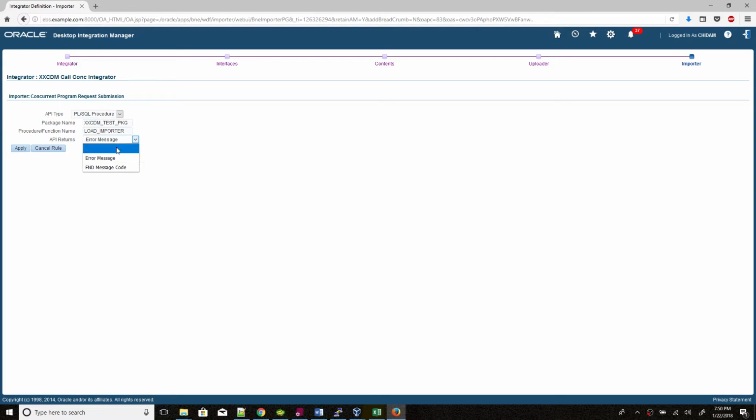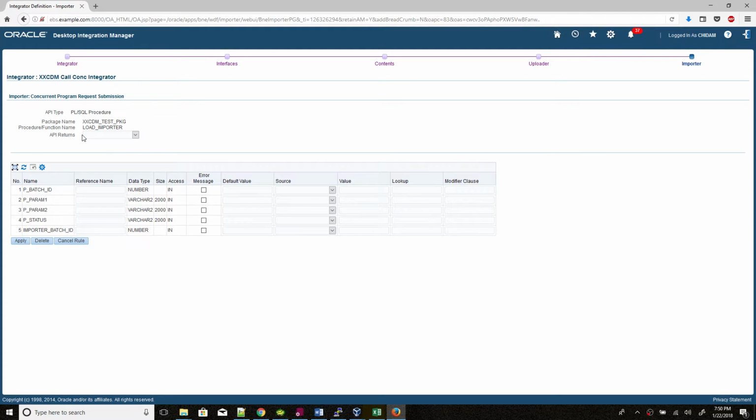Here this is a mandatory step. Don't select anything. If you select some messages or FND message code, we need to configure the message code and message. Otherwise, whenever you are submitting, it will throw errors. The error is you need to update some attribute field, like that it will ask. So don't select anything, just keep API return as null and click apply.